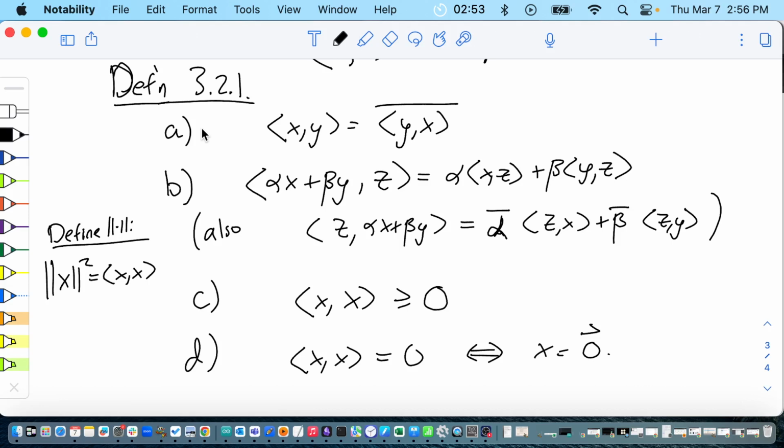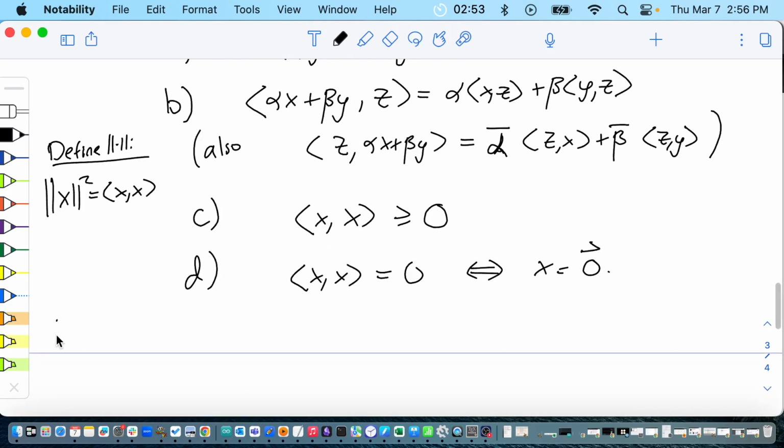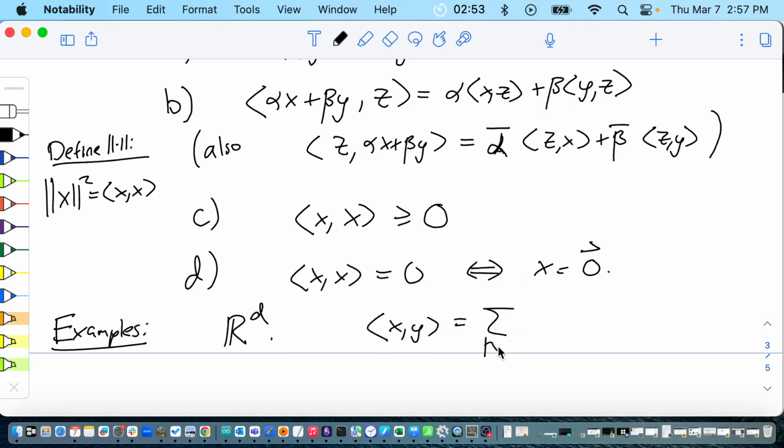Okay. I'll give you the examples you should have in mind, and we've seen one of them already, which is R to the d, right? And that is where all of your intuition will come from, or even R2. So you think of these things as vectors, and the inner product is like measuring how aligned they are, right? If the angle between them is 0, then their inner product is the product of the lengths. If the angle between them is 90 degrees, the inner product is 0. This is a great intuition that you should always keep in mind here. So x with y is the sum of the individual components, k equals 1 to d of xk yk. That's the inner product on Rd.